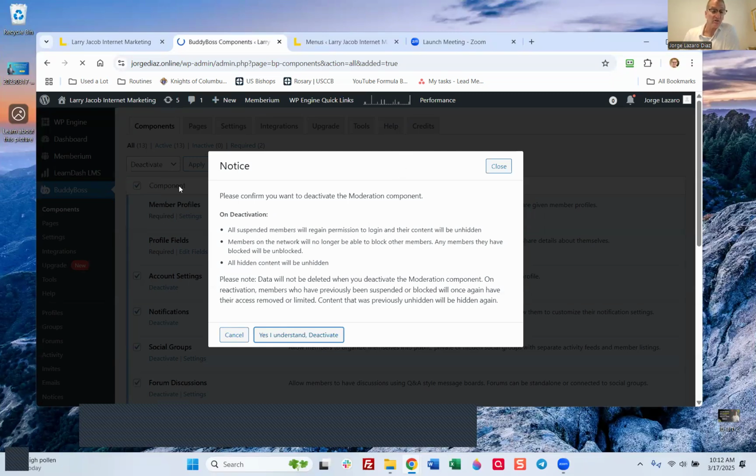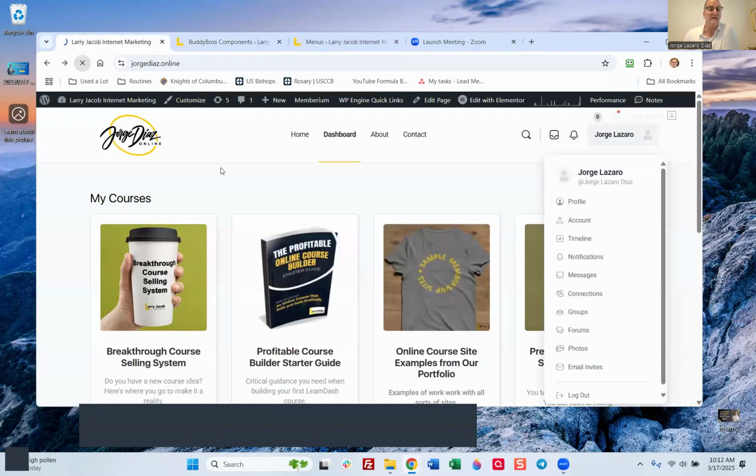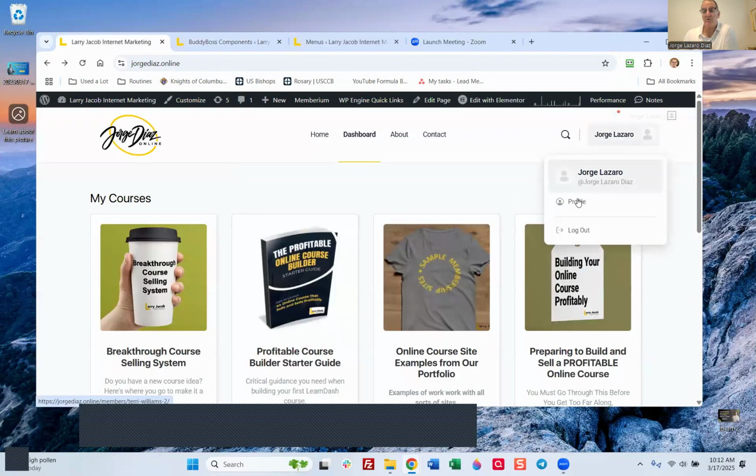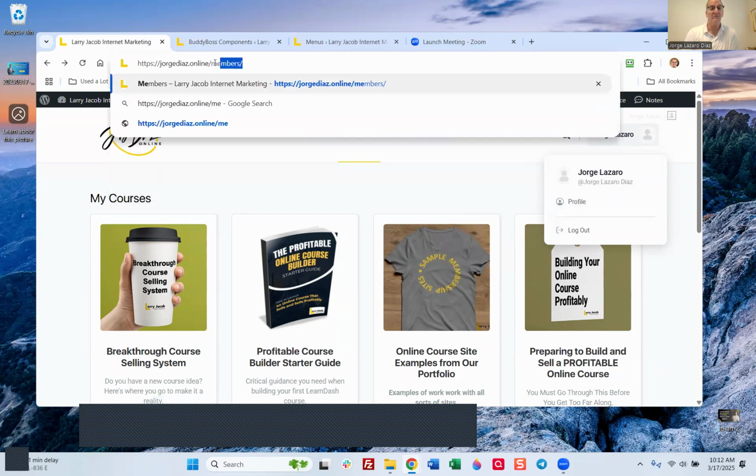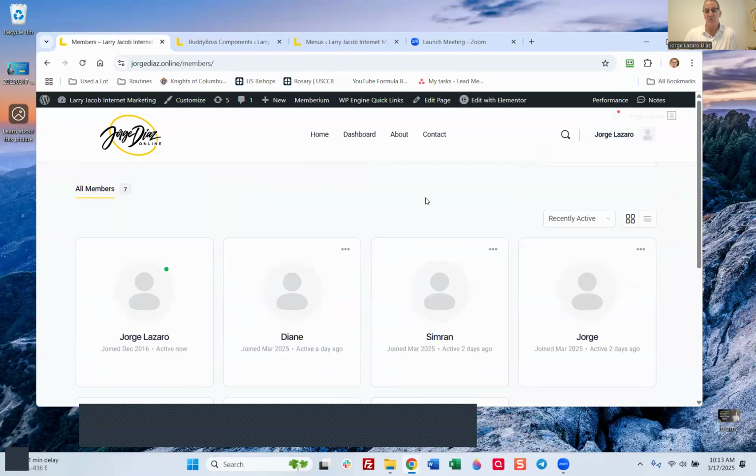Now, I am turning off, I don't know, 10 or 11 of these components. So now you see that they're all off. If I go over to the main site and I refresh, now you see that the only one it's showing is the profile, and even that is kind of too much. Now, the site still has the members table, so you can come up and display the members. You won't be able to display groups and other things, and you'll notice here that the messaging menus go away. So turn them on one at a time.